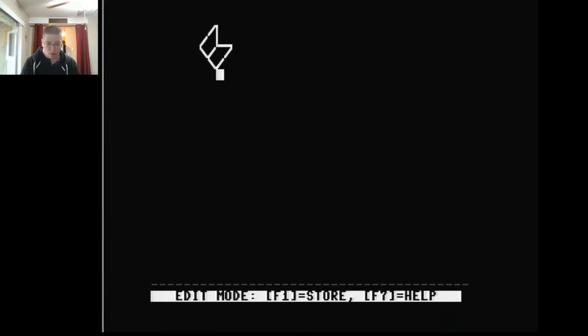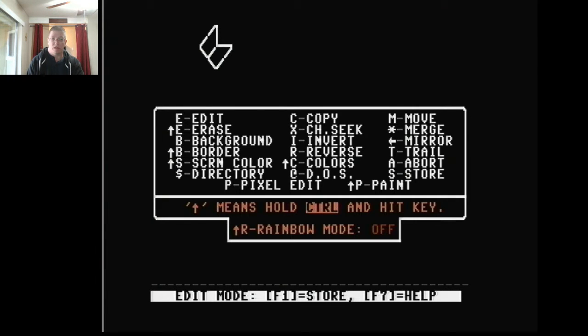I got two keyboards here to work with, so I'm going to try to base it on the Comet one. So let's try this. Let's use the paint mode. Pixel edit.